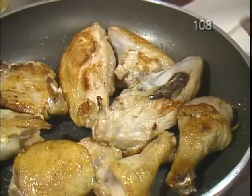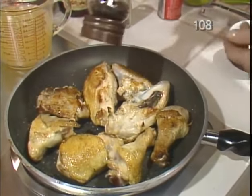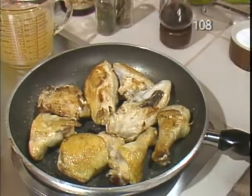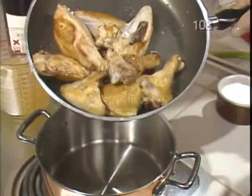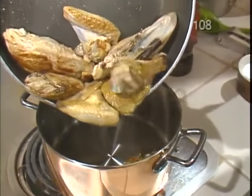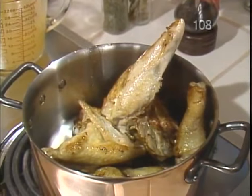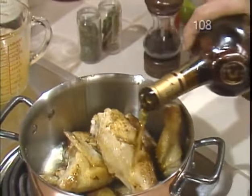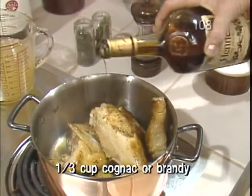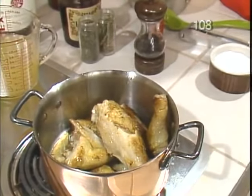Chicken's nicely browned on all sides. Now give it just a little bit of salt, a little bit of pepper. Give it a little shake again, and it goes into a casserole. And now it's going to be flamed in cognac. This is not a necessary step, but it's fun. Fun in flames. That's exactly 1/3 cup of cognac.